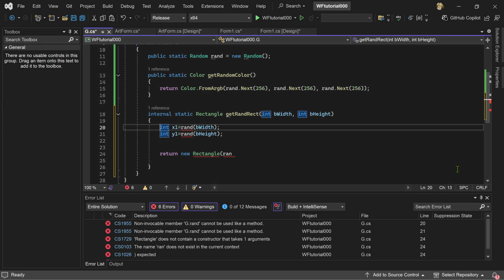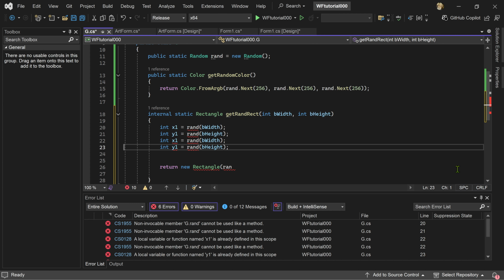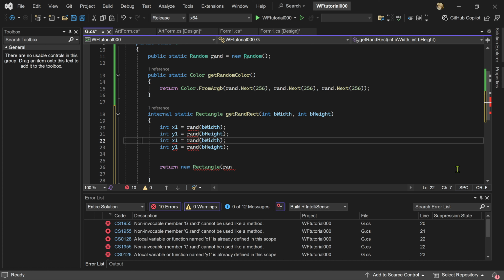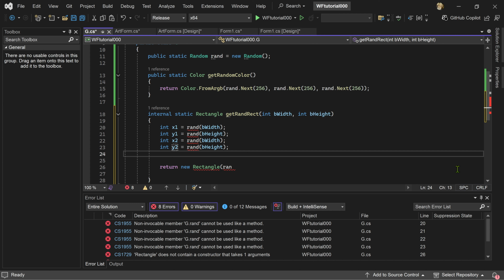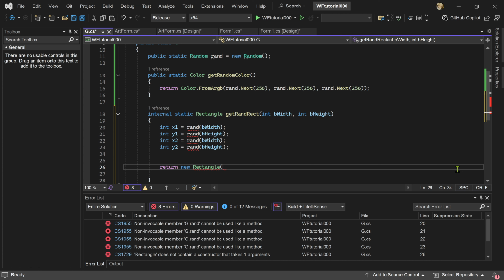So essentially I'm going to just do these two lines again, but I'm going to call it x2 and y2. So I'll just change this to a 2. So now I have 4 random numbers, x1, y1, x2, y2, and those represent 4 points. And so now I can create a new rectangle.